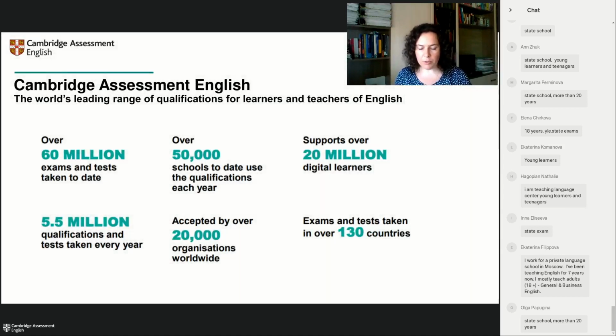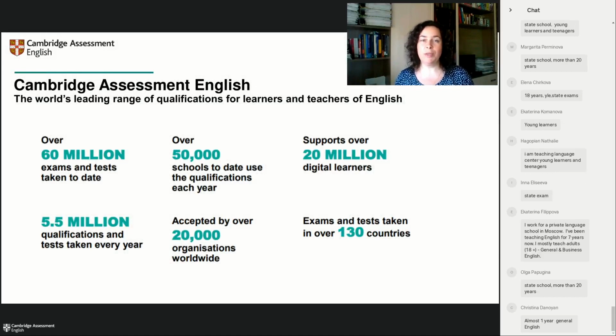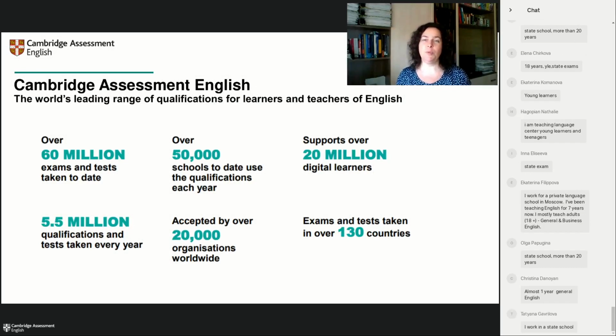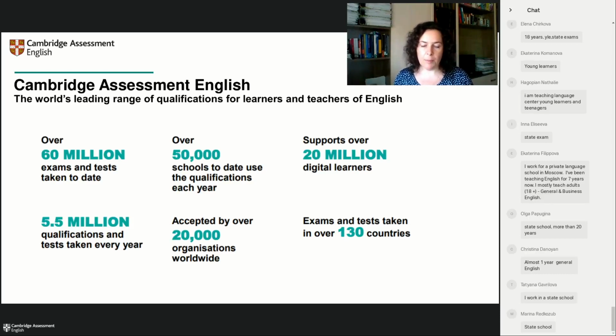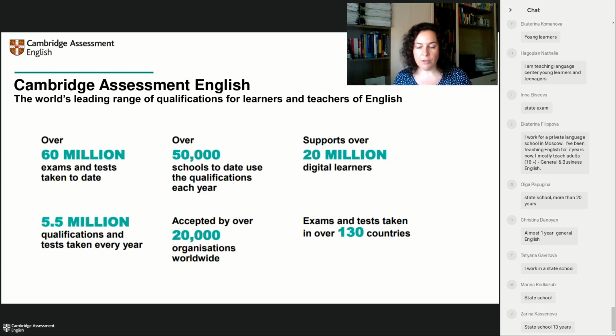Yeah, so just a couple of words about Cambridge qualifications, why people choose these qualifications. There are many different reasons, but the most important thing perhaps is that it is widely recognized. It is an international qualification, and wherever you take it, it is the same and well acknowledged.